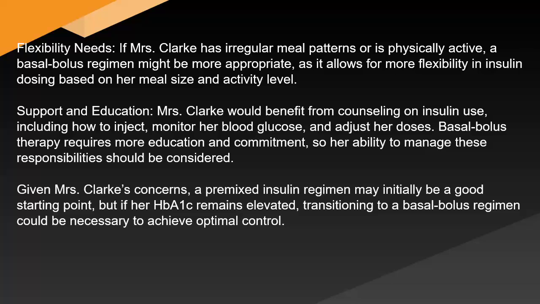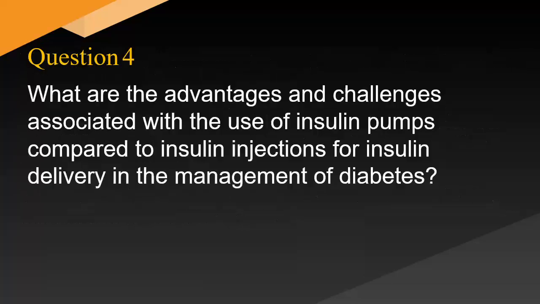Given Mrs. Clark's concerns, a premixed insulin regimen may initially be a good starting point, but if her HbA1c remains elevated, transitioning to a basal bolus regimen could be necessary to achieve optimal control. What are the advantages and challenges associated with the use of insulin pumps compared to insulin injections for insulin delivery in the management of diabetes?